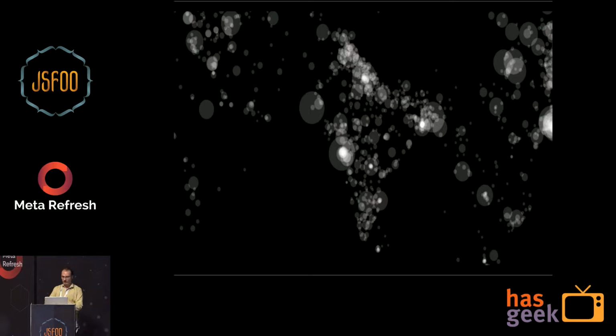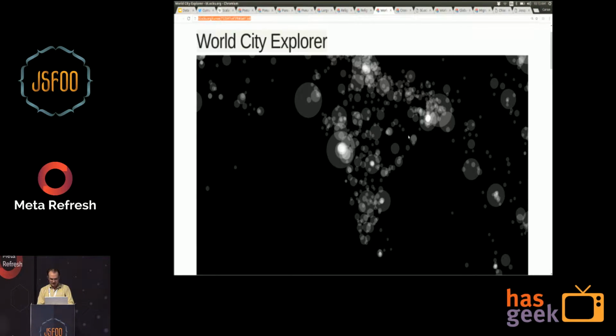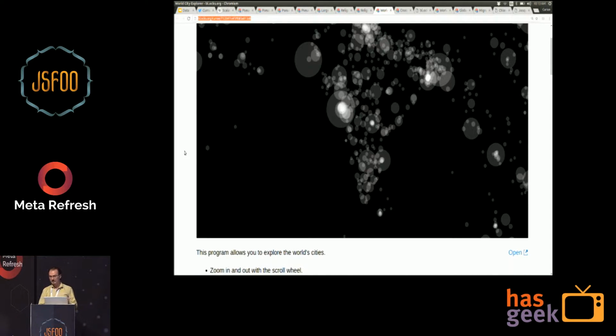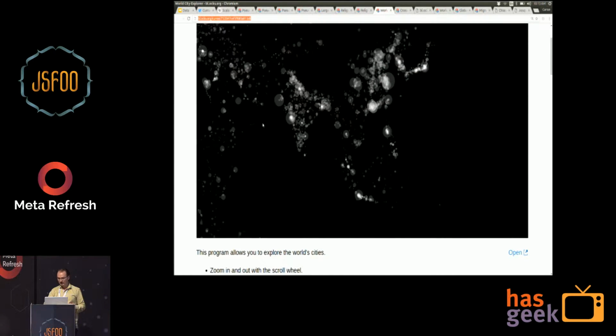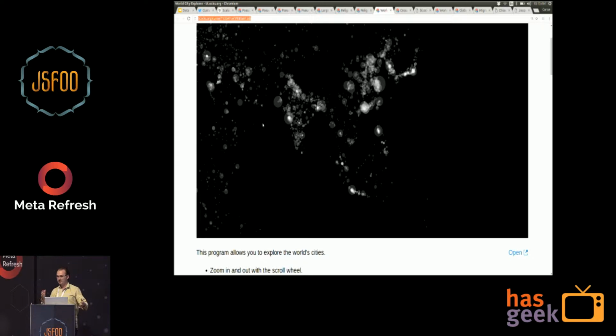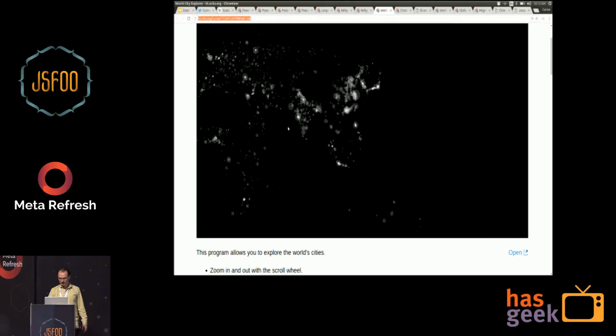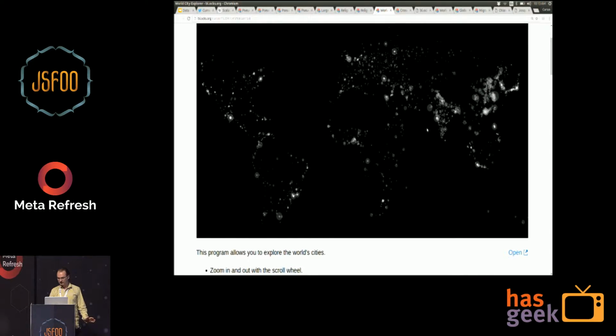So going back to this telescope analogy too, you can zoom into one part of the world and say, what does it look like around here? So this visualization is essentially a scatter plot, meaning there are circles, and each circle corresponds to a city. And there's zooming here. That's another common interaction in visualization. You can apply zooming to most visualization types. So you could zoom out, and it's just circles. And you still get a sense of the world. You get a sense of the world map here.